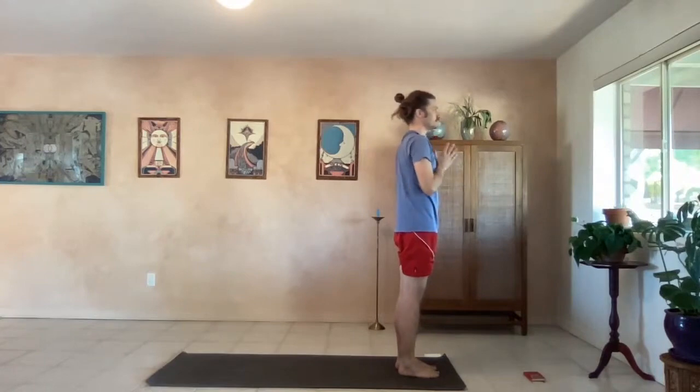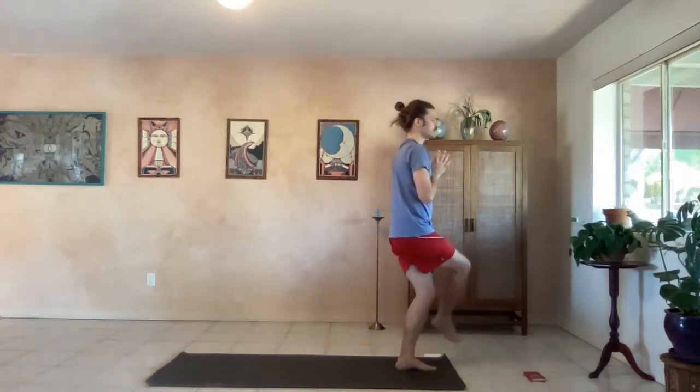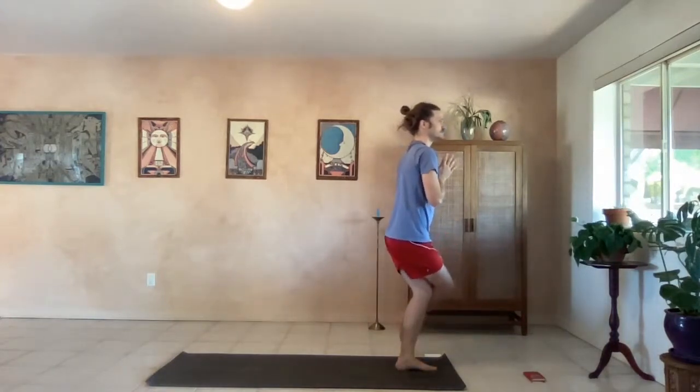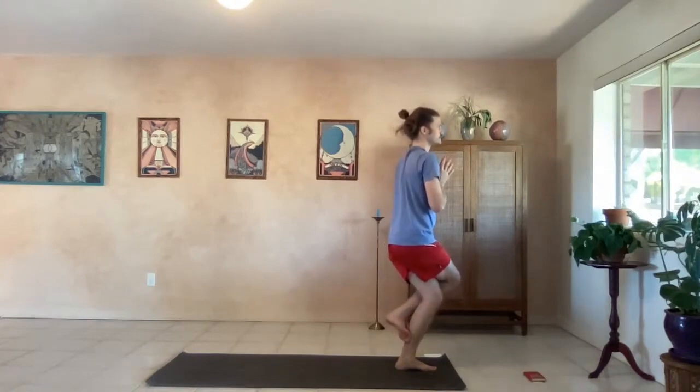Then palms together. The weight starts to shift to left. Gentle bend in that knee as that right thigh lifts and crosses over top for eagle. The right toes can touch, they can hover, or they tuck. And let those hips sit down into it, especially if you feel wobbly.